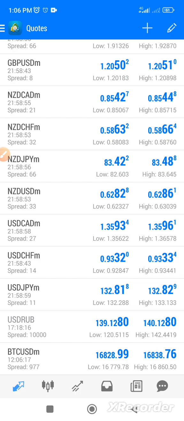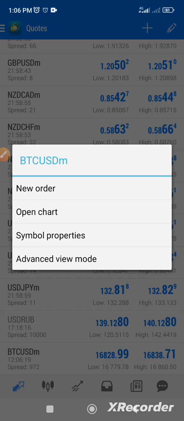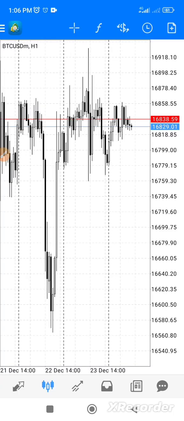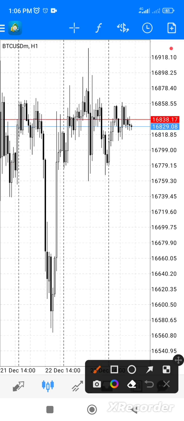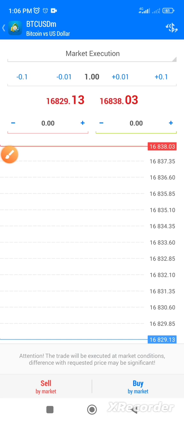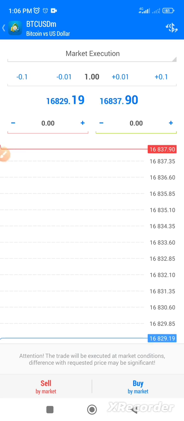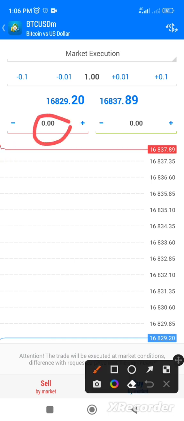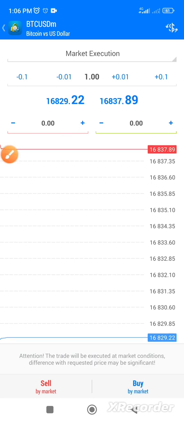So if you go to BTC USD here, let us open the chart. If you want to place a new trade, this is where you come. The top right corner here that has the plus button, so that is where you come. So let us click it. Let us assume we are about to buy BTC. If you want to buy BTC, it means you're expecting BTC to go upward. So it means you are going to set your stop loss here that I circled and your take profit here.